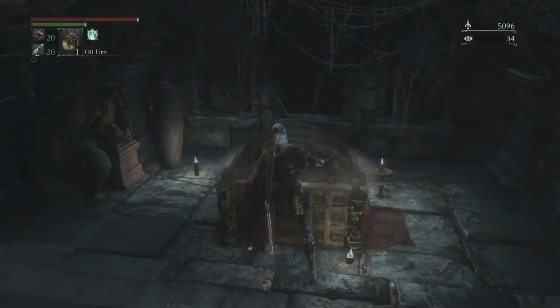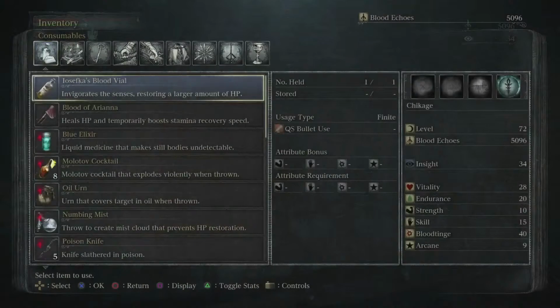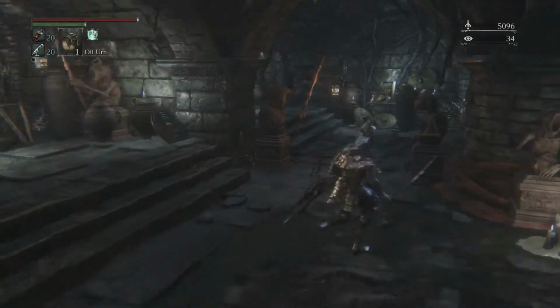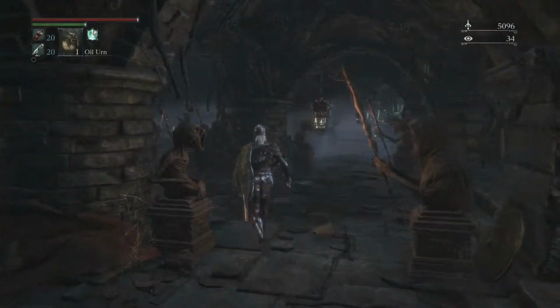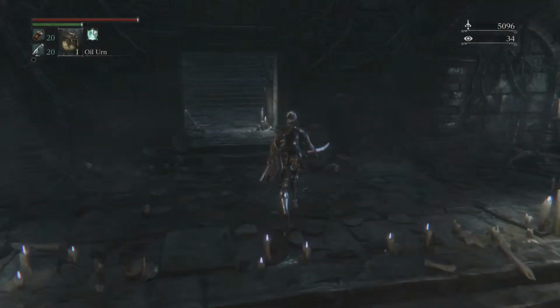Okay. And this one. Ritual Blood 3 times 4. Okay. So, yeah, man, we've got a ton of Ritual Blood 3. So hopefully the next chalice we try to make isn't going to require 2. It's going to require level 3 Ritual Blood, as we have gained quite a bit of it during this chalice.